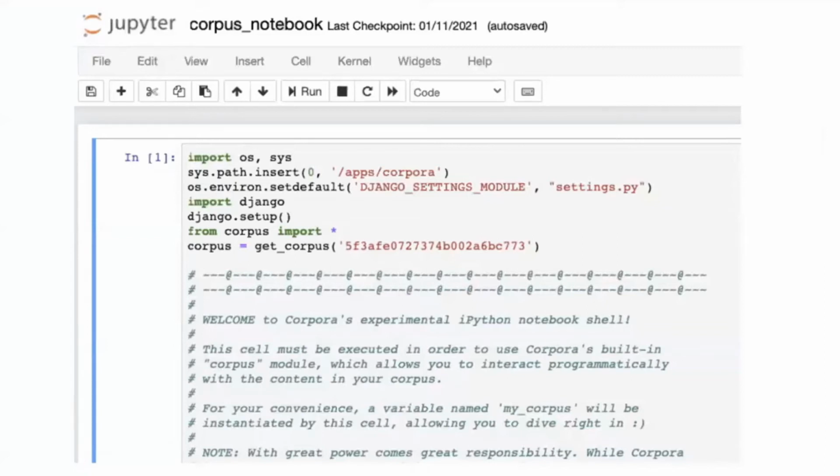In order to make the development of that code more convenient for developers like myself, Corpora comes with a built-in coding environment in the form of an IPython notebook that allows you to create and test your code one step at a time using the Python programming language, which has become a kind of lingua franca for academic coding, particularly in the sciences, but increasingly in the humanities as well.